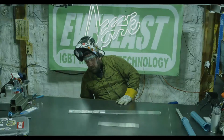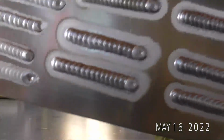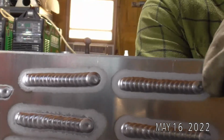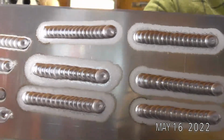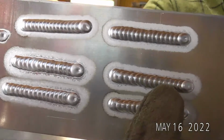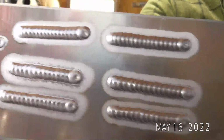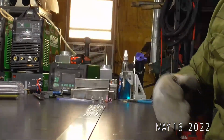So, all right. Now we went to a number 6 gas lens. What did I just run? So these 2 top ones here, those 2 top runs, number 6 gas lens at 18 CFH. So you can see compared to the 7, 6 ran almost identical. A little bit cleaner maybe. Still nice and shiny. So yeah, there you go, guys.